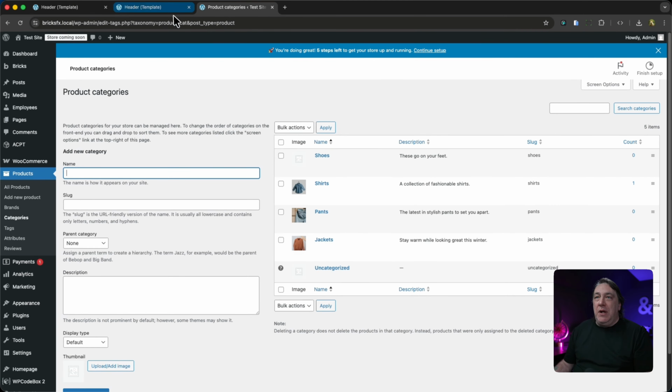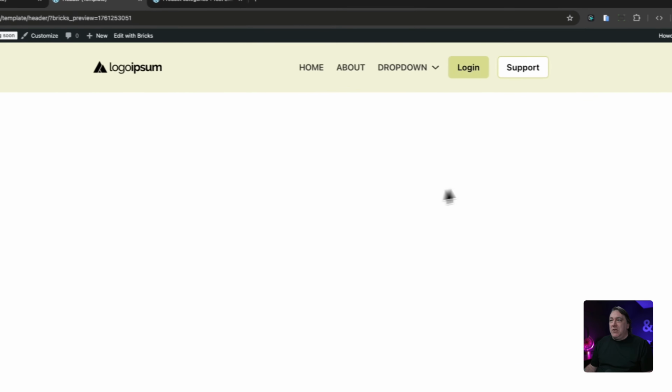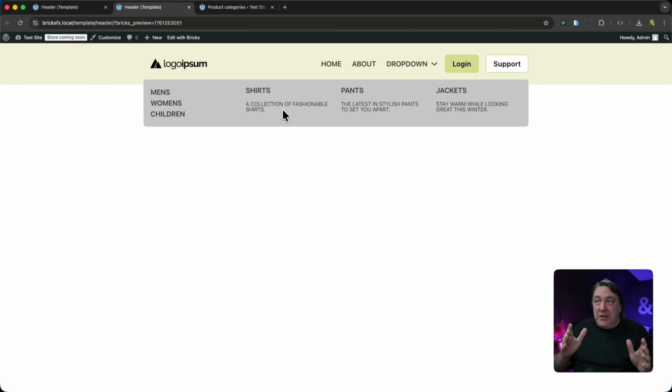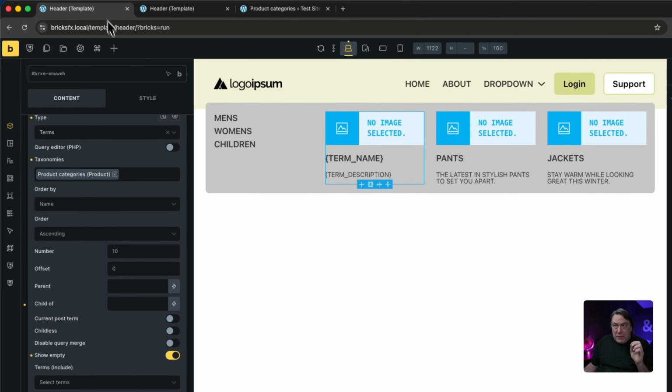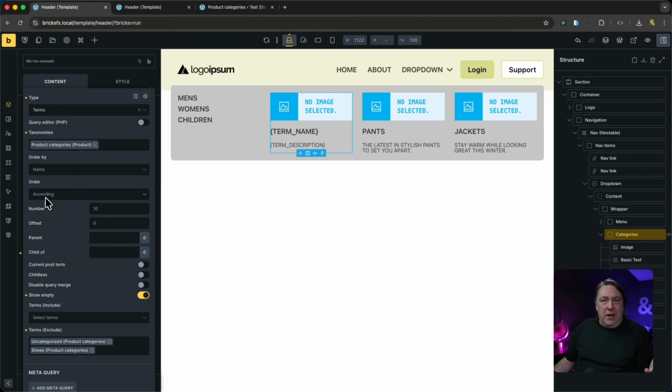And let's just go ahead. That auto saves when you drag something. So let's go ahead and refresh, check our thing. Now, as you can see, shirts, pants, and jackets are coming up in the order that we dragged them, right? However, when I go look at it, I didn't actually set the order by or what direction it's going. But I wanted to show you kind of a weird thing.